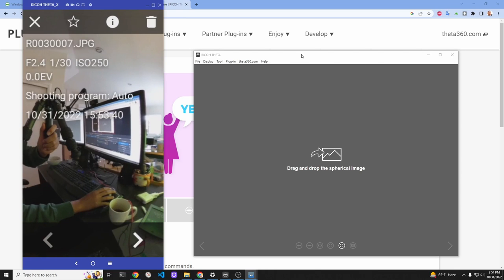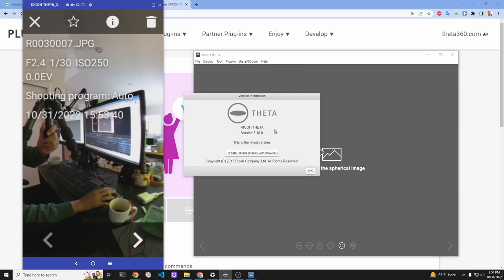Well, okay, I'm running version 3.18. You might have to completely uninstall this app and then try to reinstall it. Another one could be the USB cable. You might want to use the original cable that came with the camera. I know people often lose it. I'm actually not using the original cable, but I test the camera quite a bit, so I know my cable works. Those might be the two culprits. And then the other one would be to update the firmware of the camera.